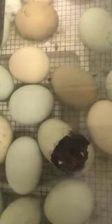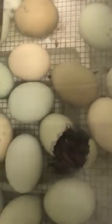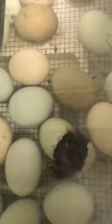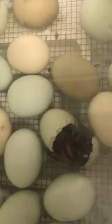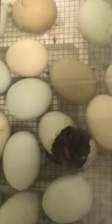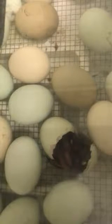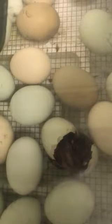These chicks decide to be hatched right before Easter. A tad bit early. There you go, Chicky. There she goes. These eggs are Easter eggers or Americanas. You see the eggs are blue and green, olive colors. They're called Americana chicks.